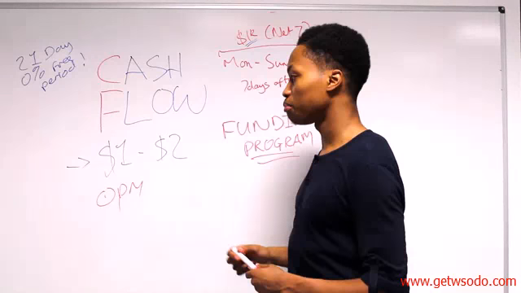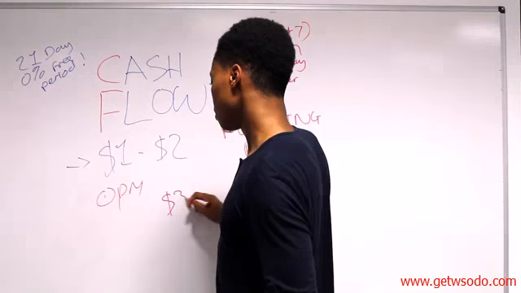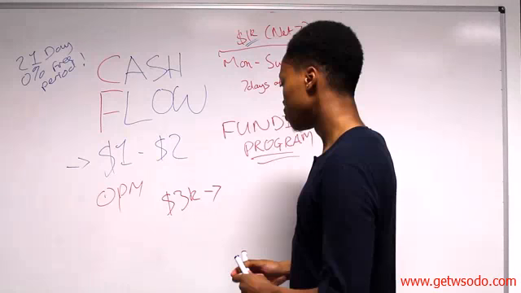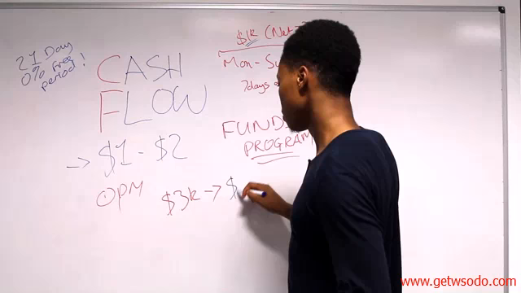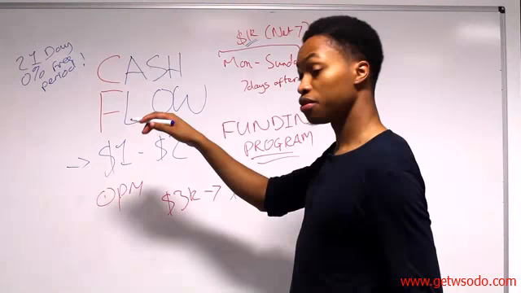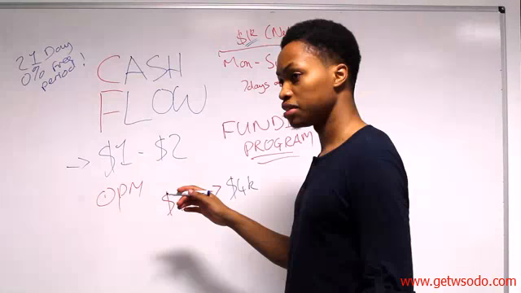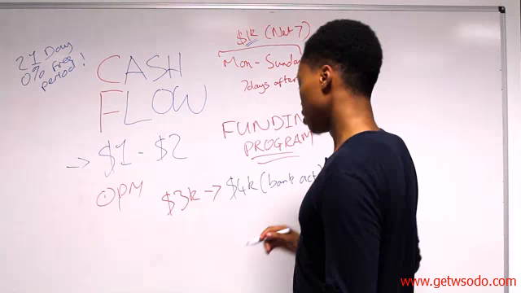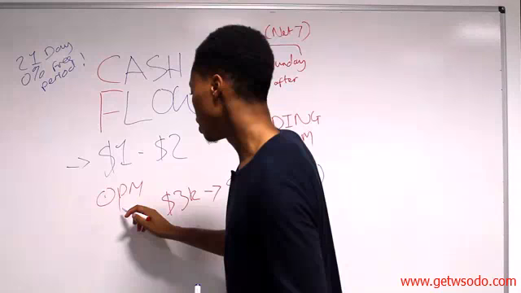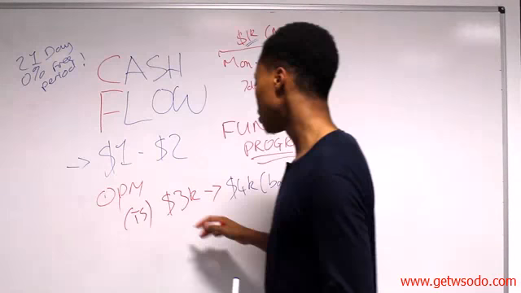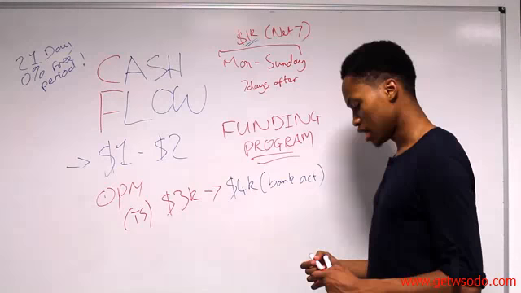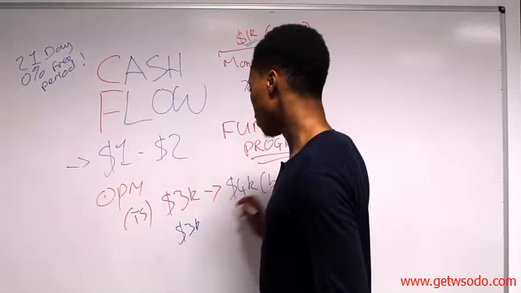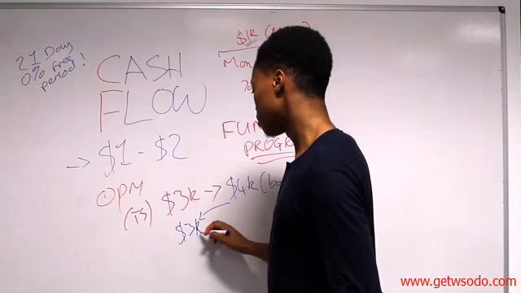So this is what was happening. I spent $3K on advertising within the first week, okay? I got back from the CPA network, let's say for example, 4K. I then paid off, before the 21st day, through an automatic direct debit. So this 4K came to my bank account. This was bank account, and this was the traffic source. Put TS, traffic source. So I paid 3K on the traffic source, I had 4K coming from the CPA network to my bank account, and all I had to do was pay 3K back to the credit card from this 4K, okay? This was credit card, so let's put CC.